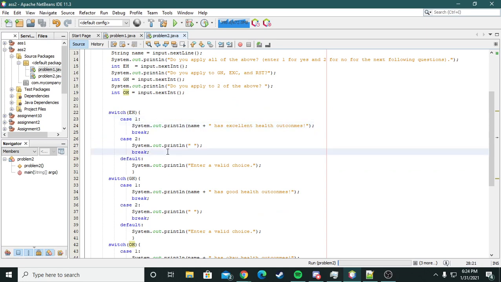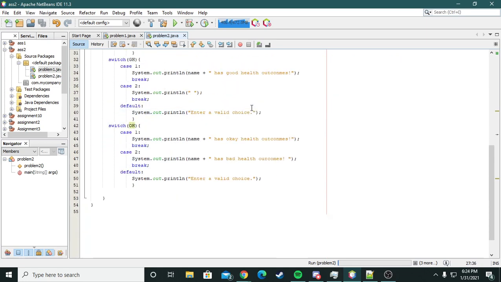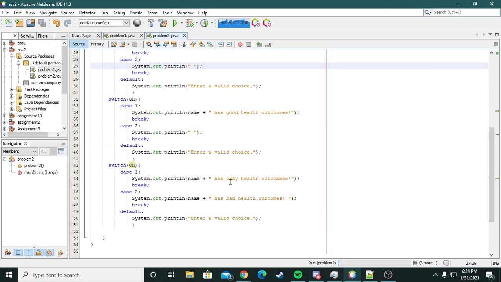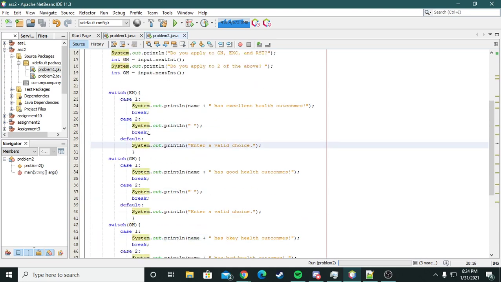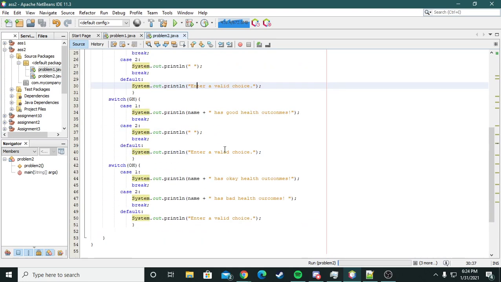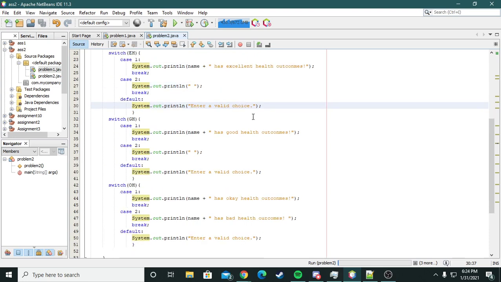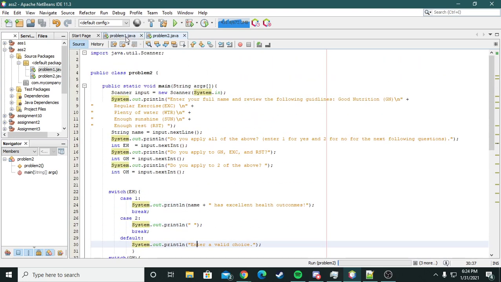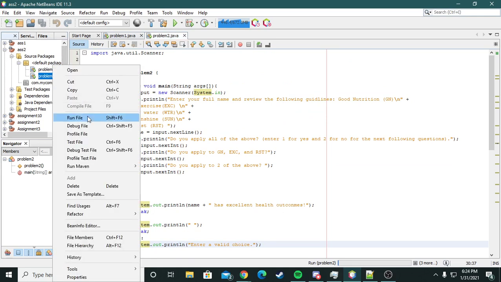If it comes out as 2, as in no, it moves on, etc. And then there's a way for us to get a bad health outcome, and here is our default, which is if we enter an invalid choice, which is not 1 or 2. This is better shown if I just run this.